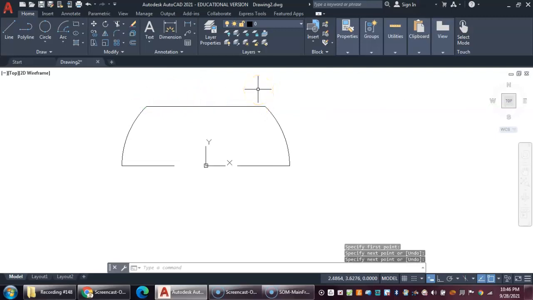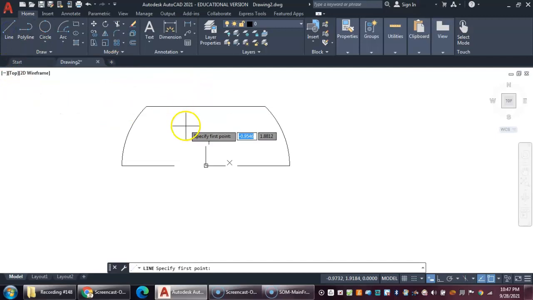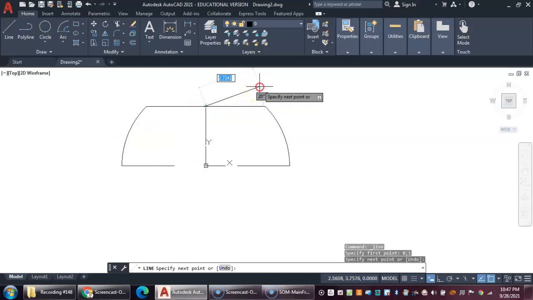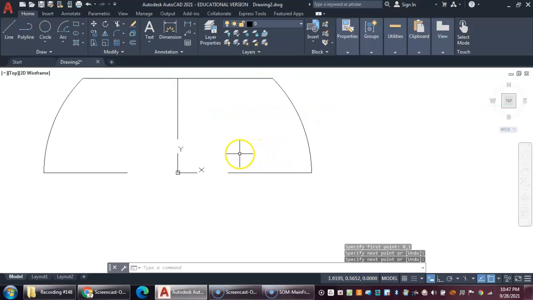That vertical line now becomes pretty easy. If you think about it, we are going to enter this in as a coordinate. For the first point here, we can see clearly that our x coordinate is 0 and the y coordinate is 1. So there's my first point. Now I just have to come up. I've got my midpoint object snap, so I can click right there and I've got my vertical line in.